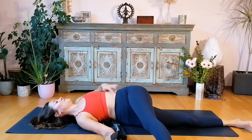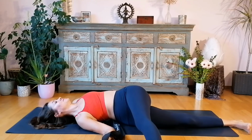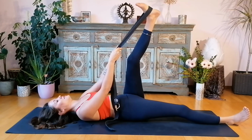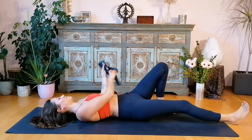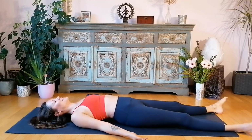We enjoy now the glutes, the IT band, and we even feel a bit of a twist in the upper body. One more breath here. And then slowly bring the feet up to the sky one more time. Bring the leg to your body, and then bend your knee, relax, put the strap away. And this is the best part. Just release, mini shavasana into the floor. Feel the balance of both sides. Maybe you feel a bit elongated in both legs now.